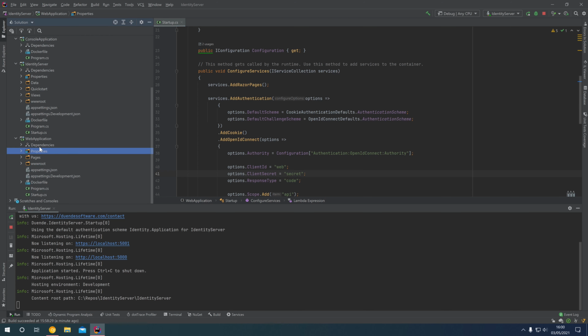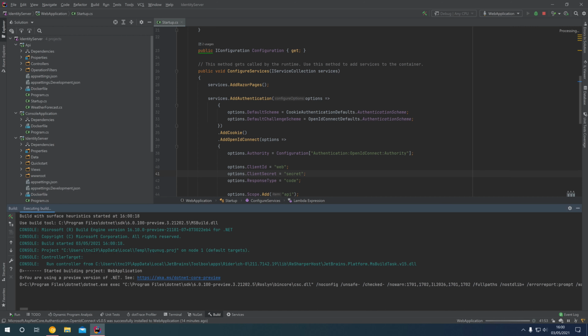If we scroll back down to our web application, back in our startup, we can verify that this all looks good to go, and we can then come into the top right, select web application, and we can then run our web application. This will take a few moments just to build and run the web application, and you can see here, welcome to our new ASP.NET Core web application. So, at the moment, this is completely unauthenticated. Users can navigate freely around the website without any sort of authentication or authorization prompts.